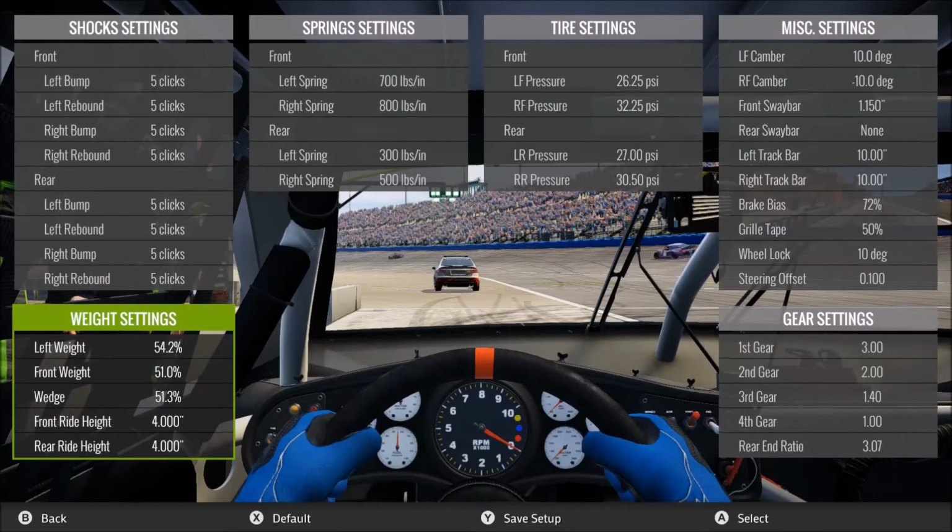Wedge is at 51.3. Again, wedge is primarily to give some feel to the car and also to keep your rotation under control. One of the things you don't want to do on this track, because of how wide it is and how much you want to arc the corners, is steer too much. You don't want to oversteer the car because it will get loose in a hurry. So the wedge is one of the ways you can help control that. But the wedge number is going to be based off of how aggressive you are with the steering. 51.3 works good for me.